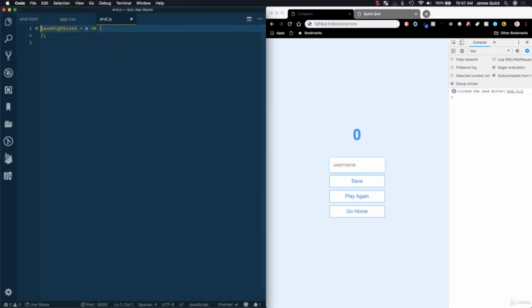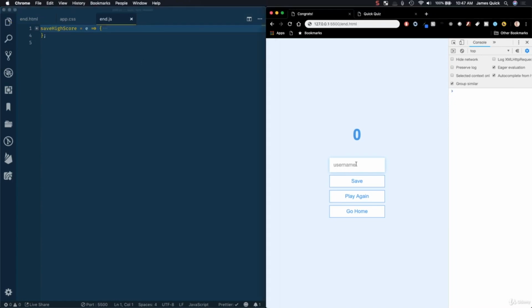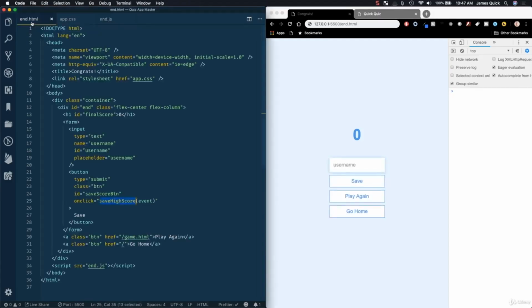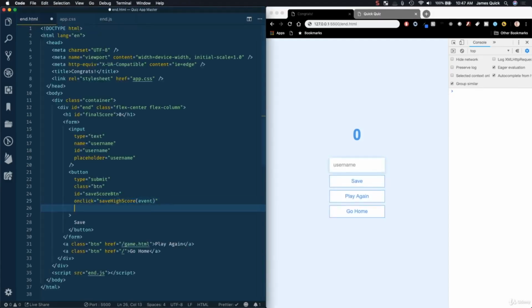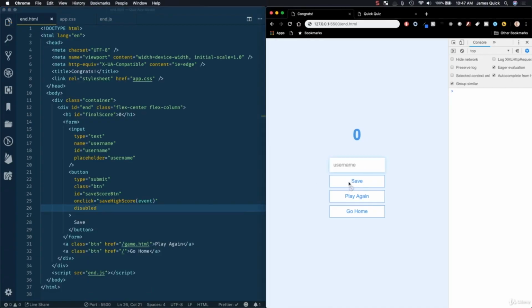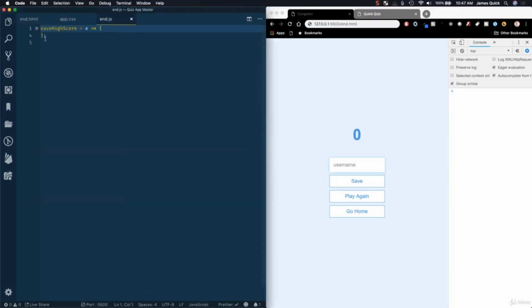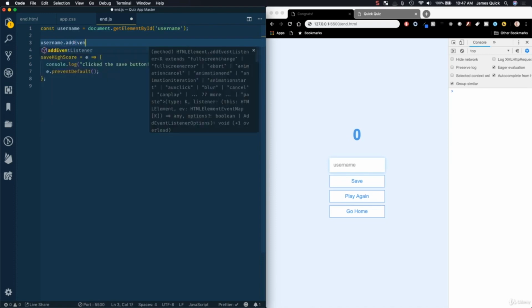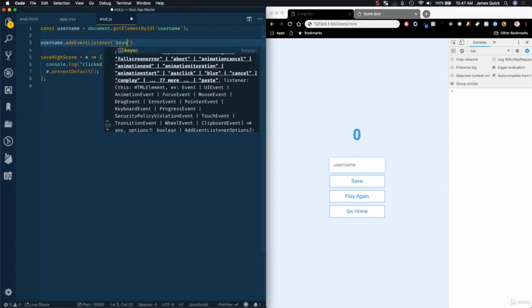All right. So this is letting me click, but I don't want to be able to click unless somebody has typed in here. So what I'll do is in our end HTML, I'll come down to our button, and I'll set it to disabled by default. Now I can't click on it, and notice that not-allowed cursor on hover, which is nice. Inside of our JavaScript now, I want to get a reference to the input text, the username text. So getElementById username, that'll get me a reference to it. And then I want to add an event listener for keyup.